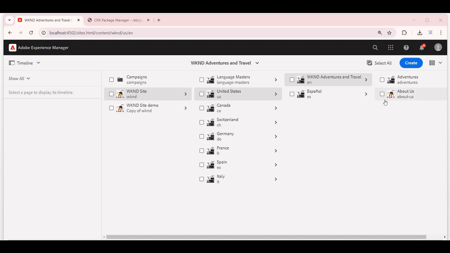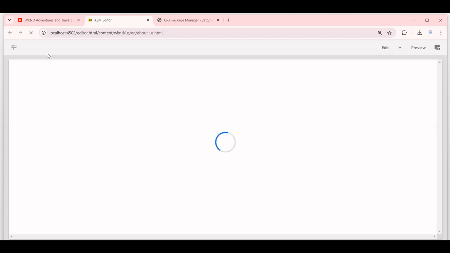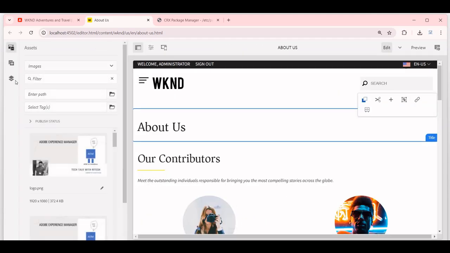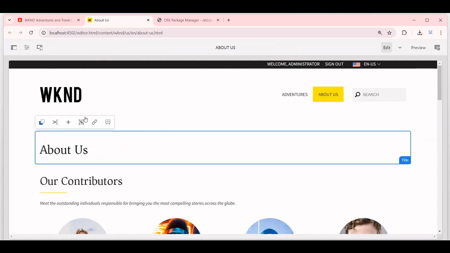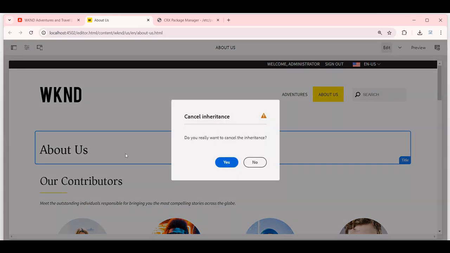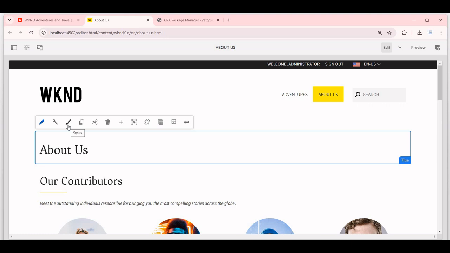So what I was saying is that it is the component's style. Let me open this page. I'll edit this page and take the previous components example. I think this is the title component, if I'm not wrong. Yeah, this is the title component, and if I select this, let me close this, this is not needed, and let me break the inheritance. Here if we select this color pencil icon, it says Style. Let me select it, and in the drop down I am getting so many options: underline, align right, mini spacing, black, white, so many.